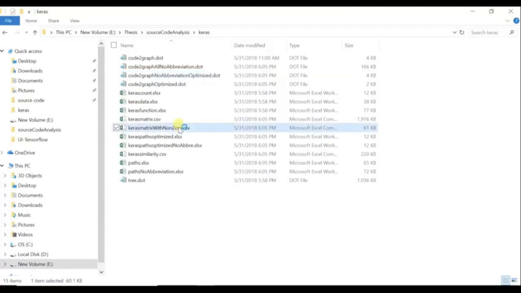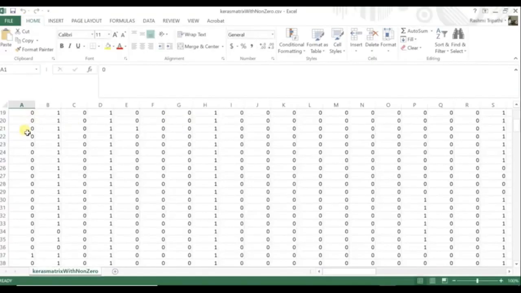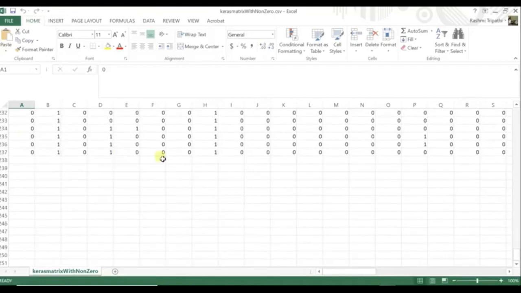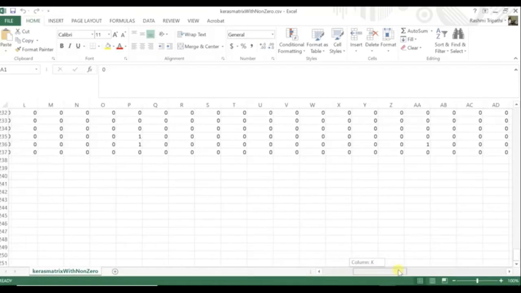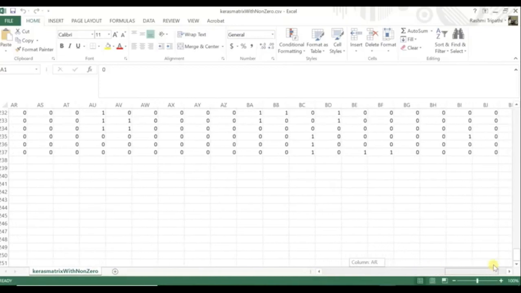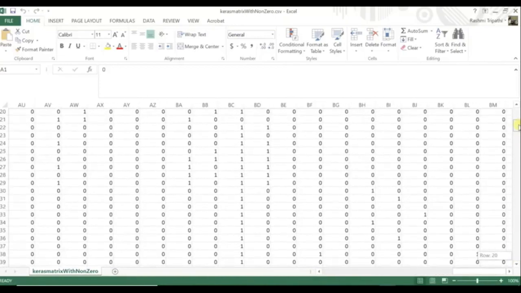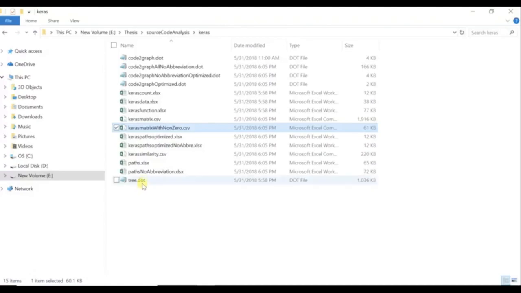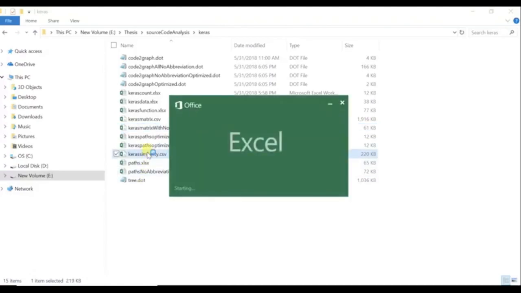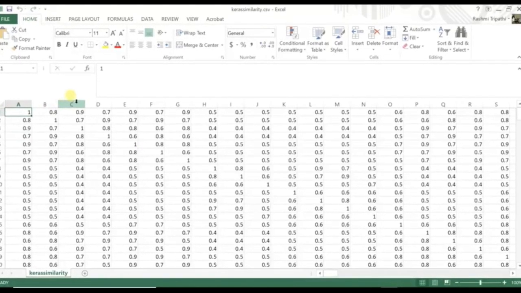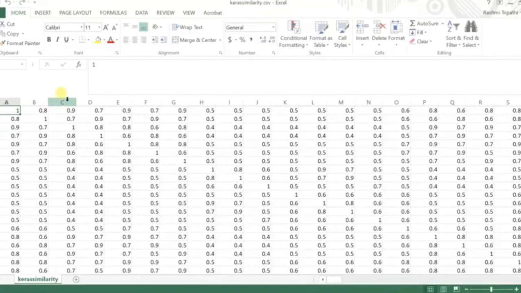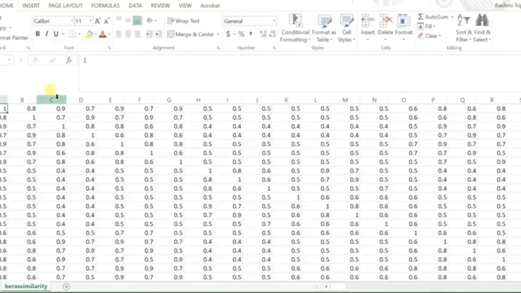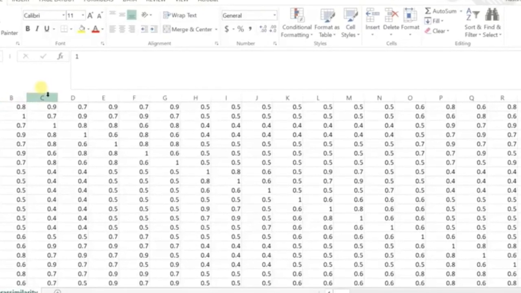And the second part of the tool focuses on creating the similarity matrix, in which the first step is to generate a matrix that represents all possible execution paths, in which the rows represent the paths and the columns represent the functions. Numbers 0 and 1 are used to represent whether a function exists in a specific path or not. And this matrix is very important to generate the similarity matrix, which calculates the Jaccard index between each path and every other path of the system.